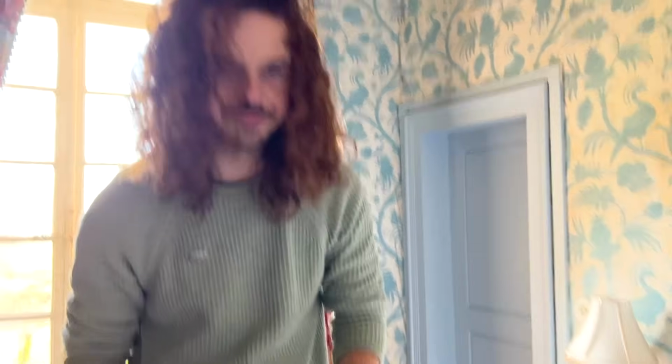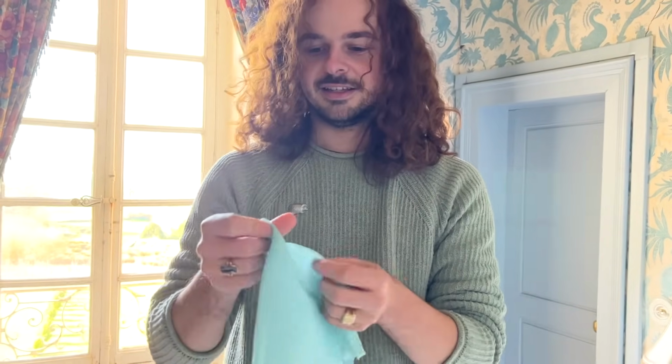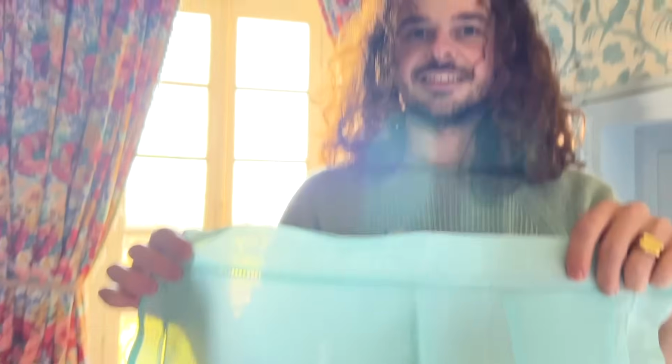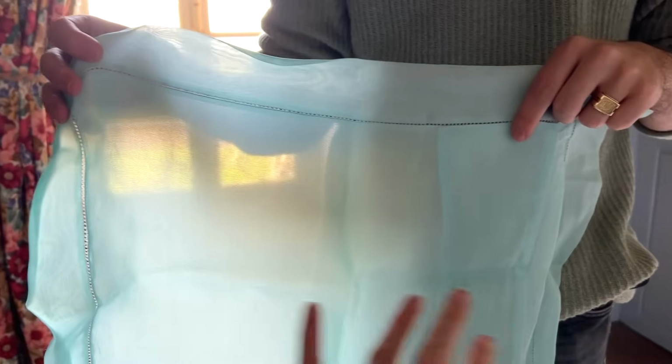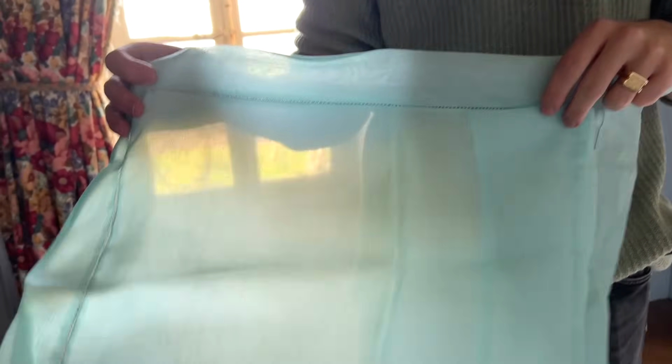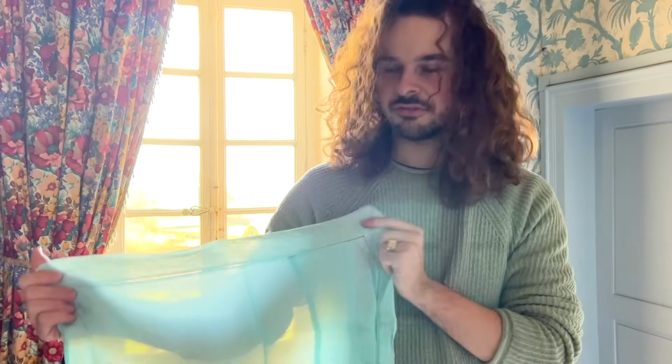But let's finish this off. Yes. Also, I was hoping to get rid of this one. Oh, that makes me sad. I know why. Because it's transparent, it's the most lovely organza. You always see a slightly crumpled, wrinkled pillow inside it. It just doesn't really work. And you can see the edge of the pillow. But it's such a shame because it's really pretty. And you've got 3 more of these already. Okay, put them in a little pile. If we can send them to MIUs, I'd be really happy.